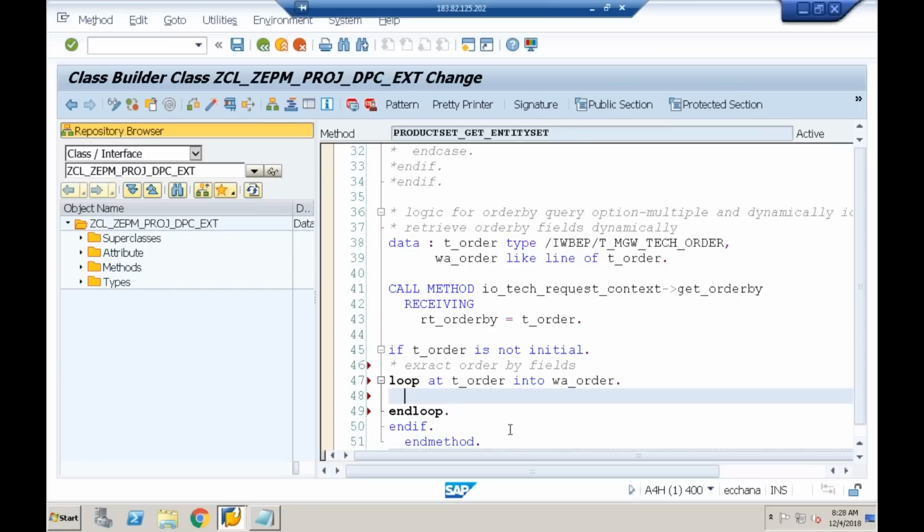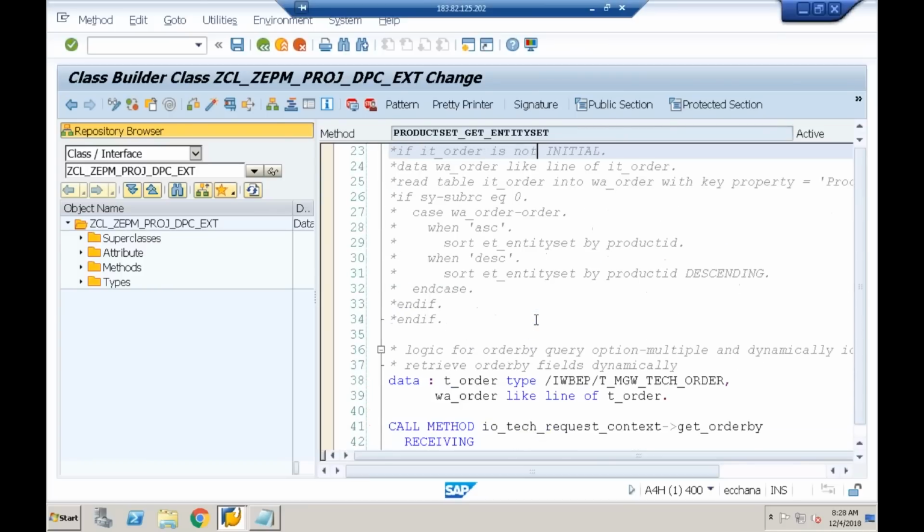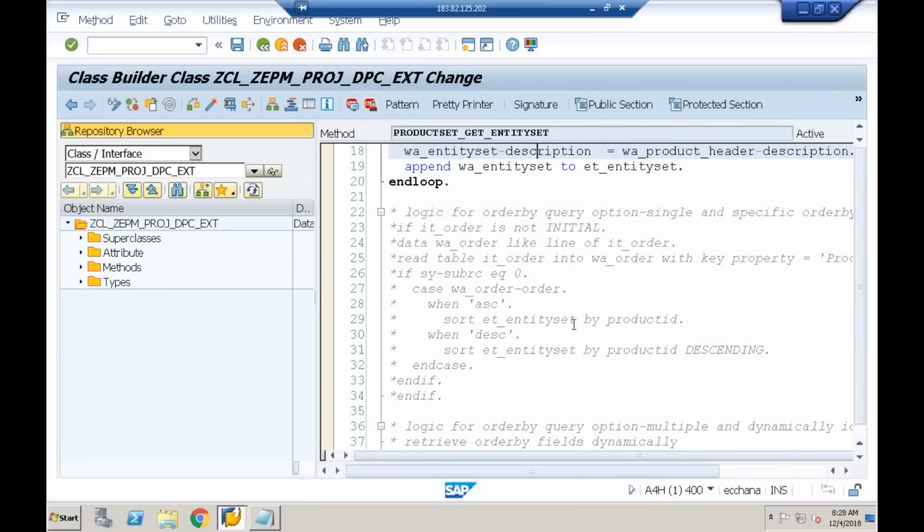The logic you have to write here: what is the final internal table we are returning? It's et_entityset. Earlier I directly wrote sort et_entityset by product ID.